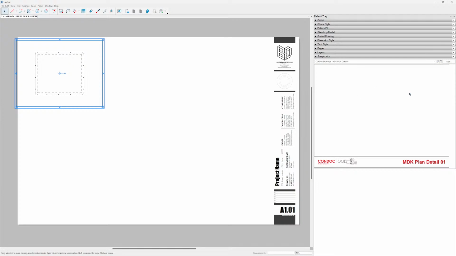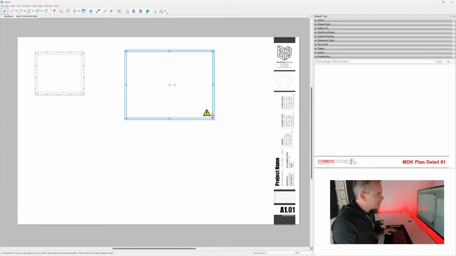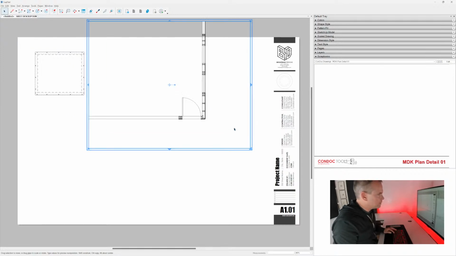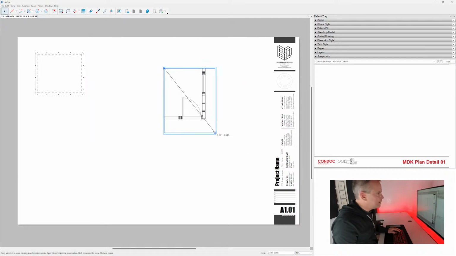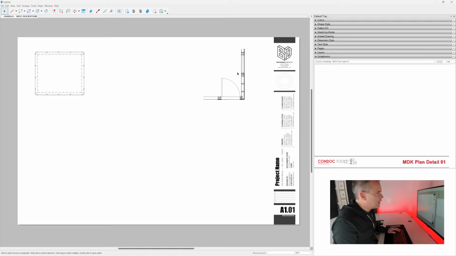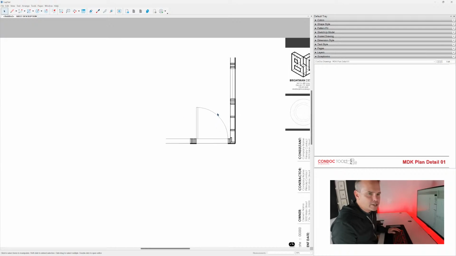Now this plan detail, you're not seeing the plan detail because it's a bigger drawing. It can be a little confusing, but they always land in here. So all you've got to do is drag this onto your page and then expand the viewport, and there it is. So I'm just going to crop this down so that we're seeing maybe something like this for a typical door and window, right? And we need to fix our door. We'll do some other adjustments to show how this updating works, all right?